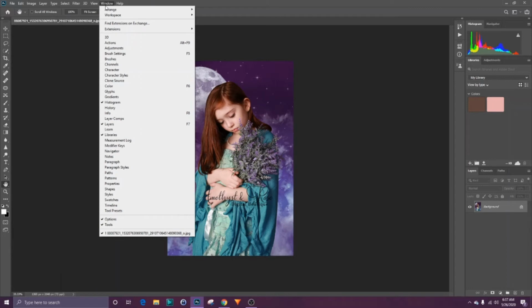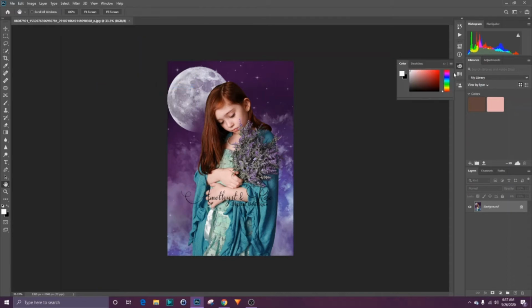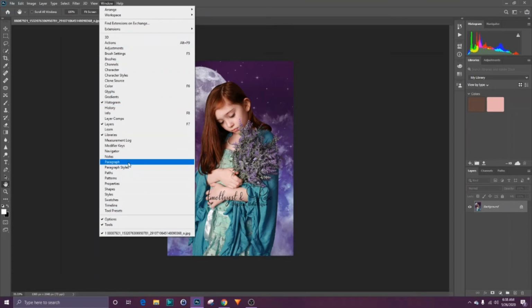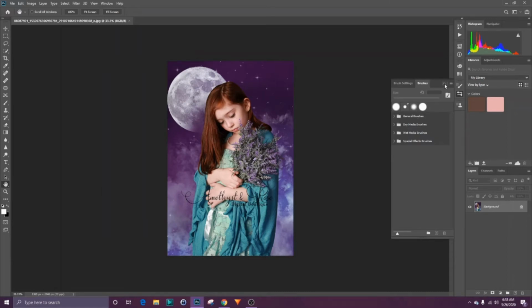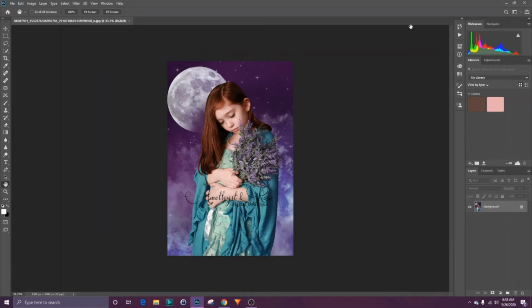You can go over here. Window, most of these will show up in this little panel right here. So if I clicked on color, you can see it has now opened up over here. Window, if I wanted brushes, I like to have brushes open, so if I click on brushes, that also opens up here. Now what I did for a long time is I would edit, and then I would close Photoshop, and then I would come back a few days later, and I would be working, and I'd be like, oh, I need my brushes panel open. Now you have brushes right over here.